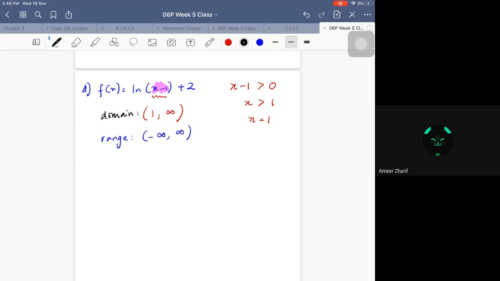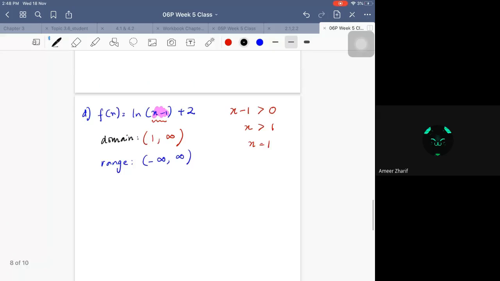Okay, I'll proceed first. You can ask the why question in a bit. Why don't we take plus 2? We just take x minus 1. Okay, sebabnya bila kita cerita pasal domain, we are only concerned about the x. So the y over here, it doesn't matter. So the plus 2 dekat sini, dia akan mengubah nilai y, but it wouldn't do anything about the value of x. So bila kita nak tengok domain, kita hanya tengok function yang ada x saja.